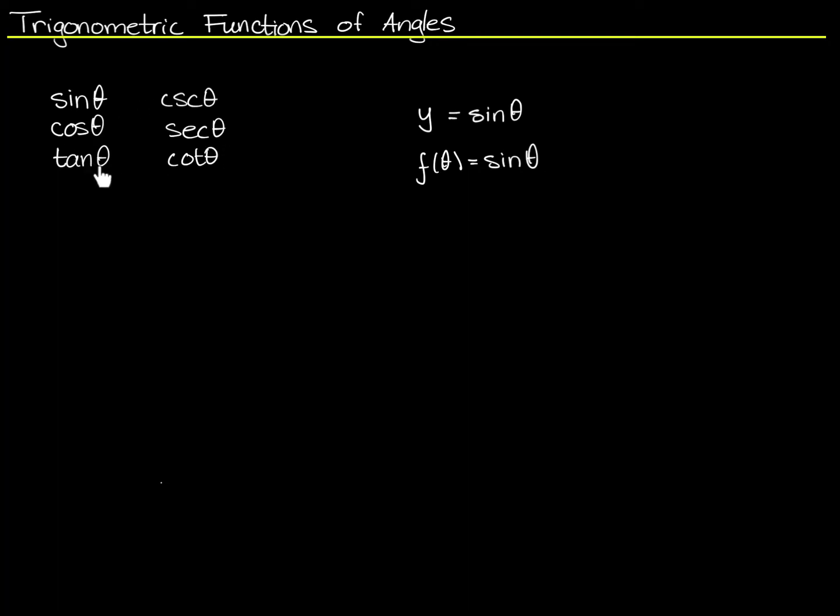I can write my function this way, or I can write it in the terminology that I'm used to, function notation, but what's changing here, what varies, what my input is, is θ. For any of these trigonometric ratios, I've just picked one here to use as an example, I can plug any number I want into here. I can plug in 30, 45, or 60, π over 6, π over 4, or π over 3, or I can plug in 3 degrees, or 12π over 17.